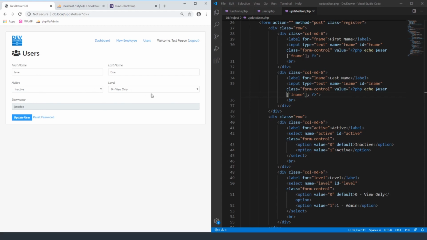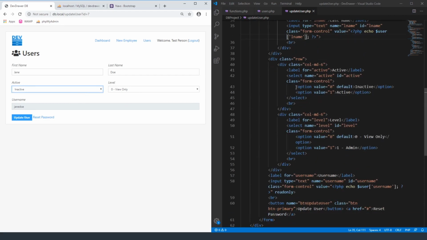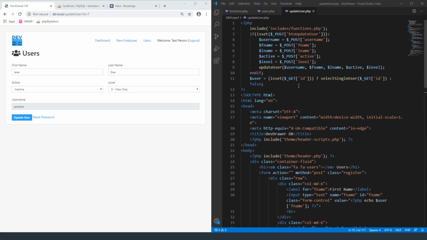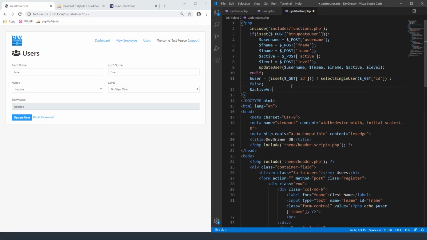Now here it's going to be a little bit more difficult because if you remember in a previous video we were declaring these things, pretty much hard coding them in, but what we want to do in this instance is create an array at the top. It's going to be a very simple array, so don't worry about it too much, but essentially I'm just going to pass those variables. So I'm going to call it active array, and it's going to be an array, and we're going to pass the key of 0, and that's going to equal inactive, and we don't necessarily have to pass the key. It could just be inactive and active, but just to demonstrate a point, we're going to be passing them over.